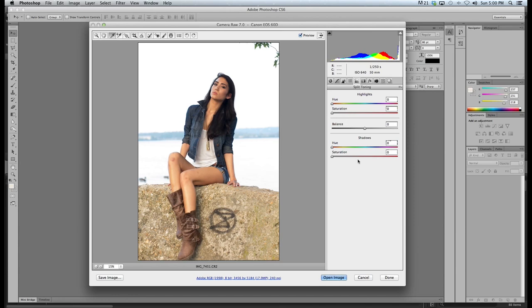Well, let's see. One thing I might try, I didn't do this before. I've edited this picture before, and maybe I'll put up the after at the end of the video just so you guys can see it. It seems like a really common thing that I'm seeing a lot of is people doing split toning where they'll make the shadows more of a blue, and that's what I'm doing right now, and then the highlights more of a yellow, and that just gives it a different feel. I don't know if I really like it on this picture, so I might not do it, but let's get started with the editing.